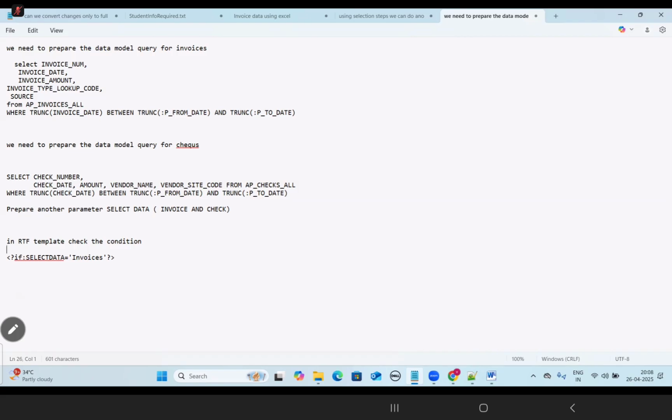Check the condition. It is invoices. Then the if, and if it is invoices, invoice.